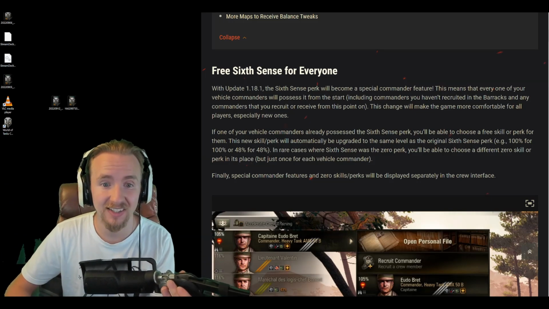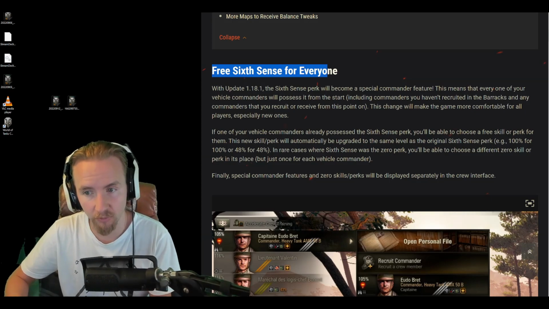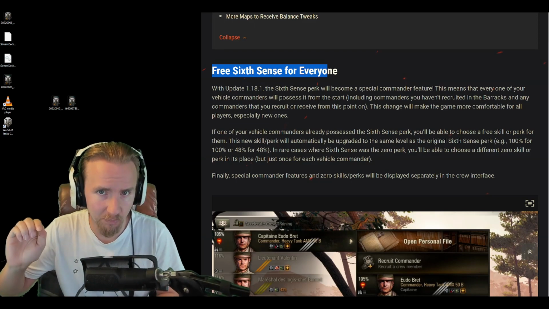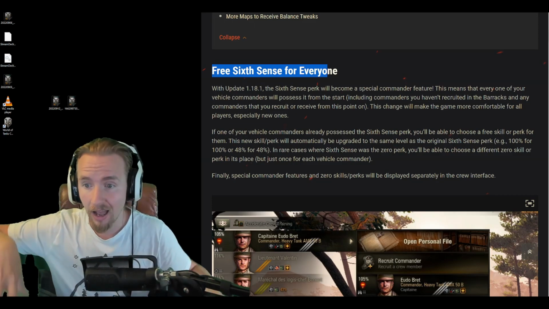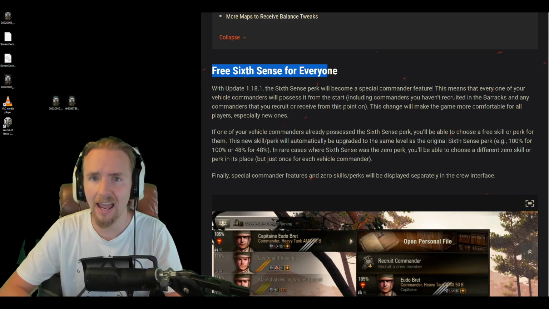And that is that Sixth Sense, a skill which allows you to know when you've been spotted, albeit 3 seconds later, and was one of the biggest disparities between players, especially free-to-play players and people who are playing tanks for the first time. Everyone's going to get the Sixth Sense for free as a 0 skill on every single commander in the game.